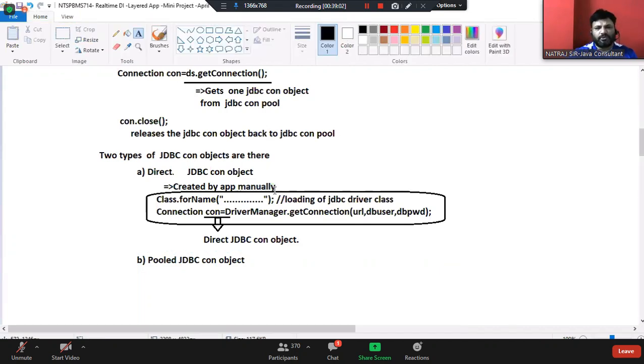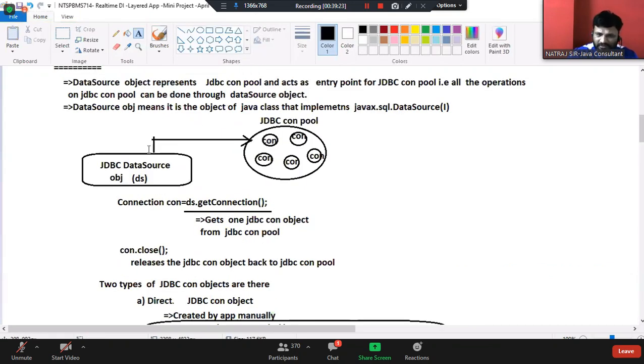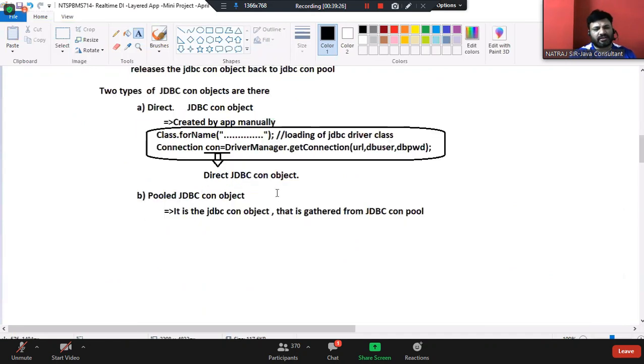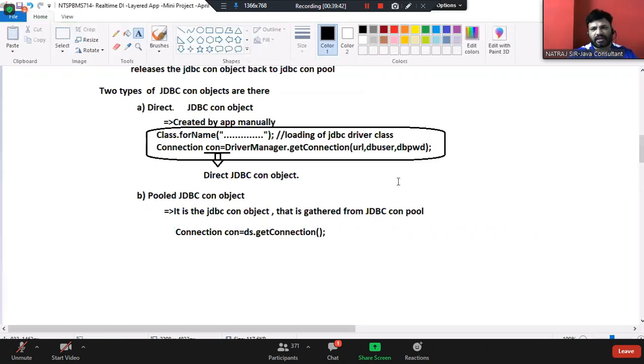It is the JDBC connection object that is gathered from the JDBC connection pool. So how do you write that one?